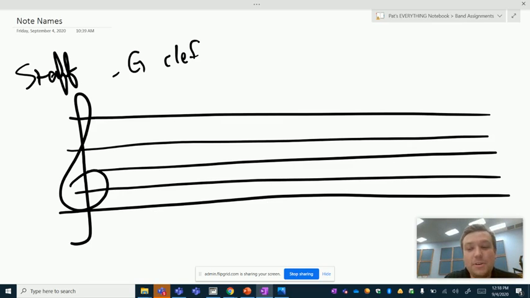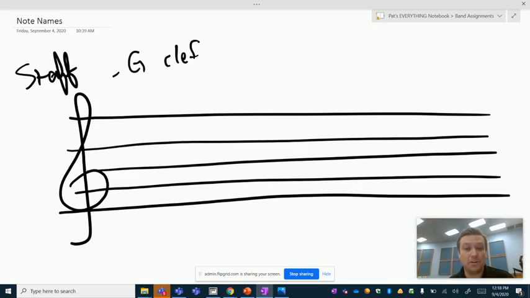A lot of you, maybe in music class, learned about how to know what the lines and spaces are. You had a little acronym or some little thing that helps you know what that is. And people learn different ones. The one that I like is, people learn every good boy deserves fudge or every good boy does fine. The one I like is every good band deserves fudge. Okay, the bottom line is an E, G, B, D, F. Some people learn E-G-B-D-F, right? That's a good way to remember it.